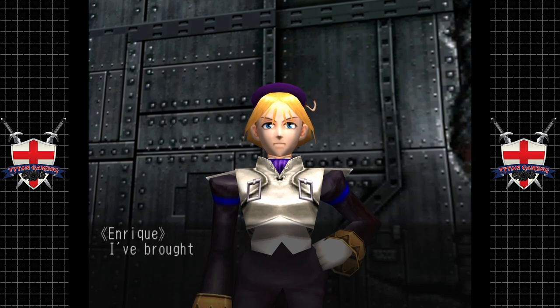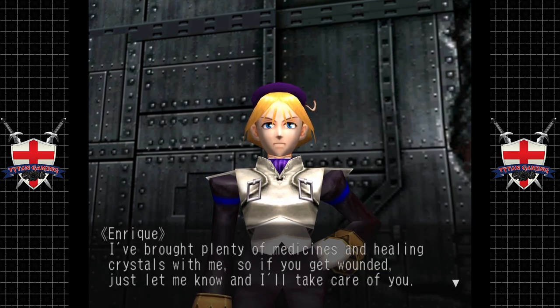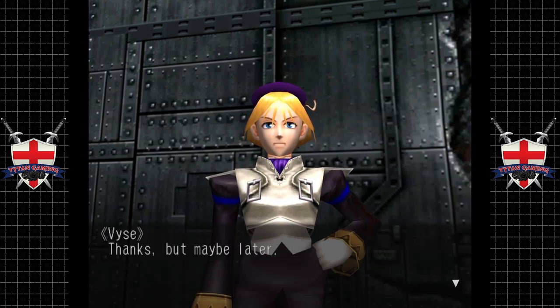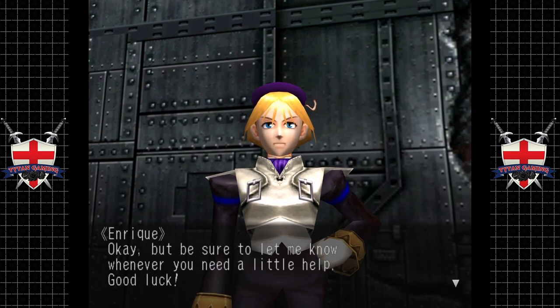Vase, I'll be waiting here. I've brought plenty of medicines and healing crystals with me. So if you get wounded, just let me know and I'll take care of you. You got it, boss. Thanks, but maybe later. Okay, but be sure to let me know whenever you need a little help.